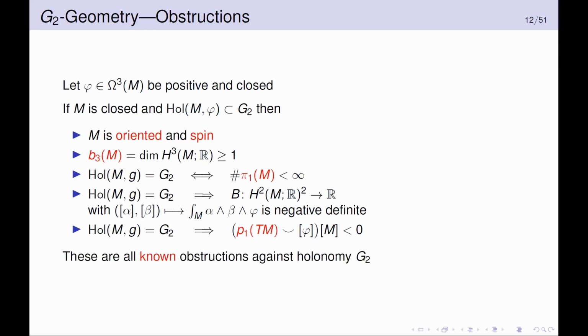And these are all obstructions against holonomy G2 known to me. If you have one more, let me know, I will be happy. For the last two bullets, I assume you could also assume it's a subset of G2. No, I think not, because then I could have a 7-dimensional piece, and there it doesn't hold. So if alpha would be a closed form of type 7, I don't get this inequality.